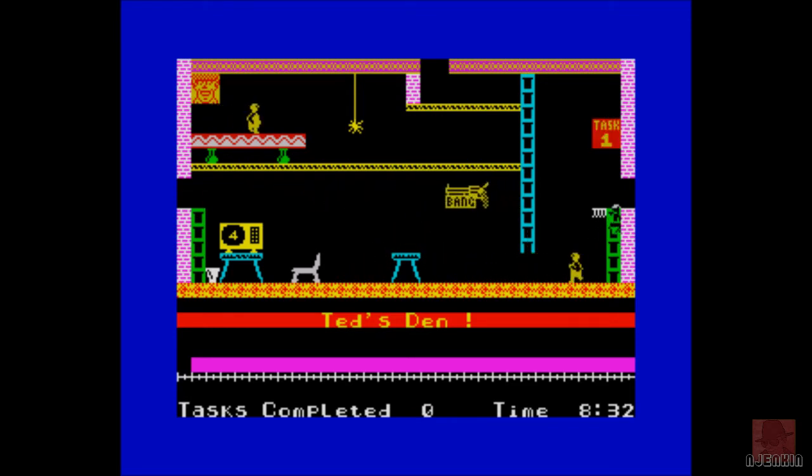Music is similar to the first game. We start off in Ted's den. 100 screens. Very inventive nasties there going backward and forward. But yes, it's Jet Set Willy, isn't it, with different coding. Gameplay is very similar to the first one, although it's bigger.